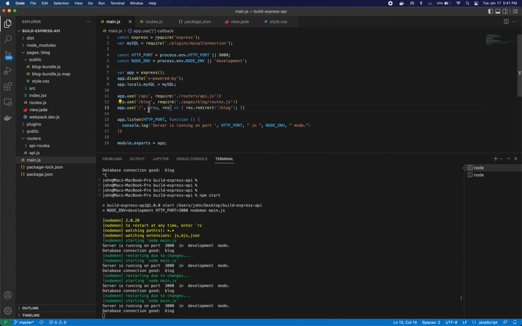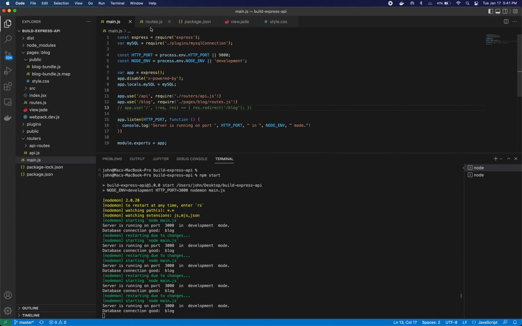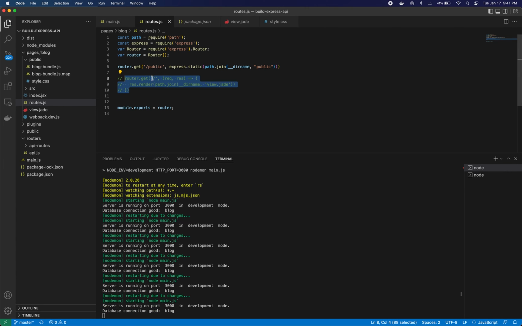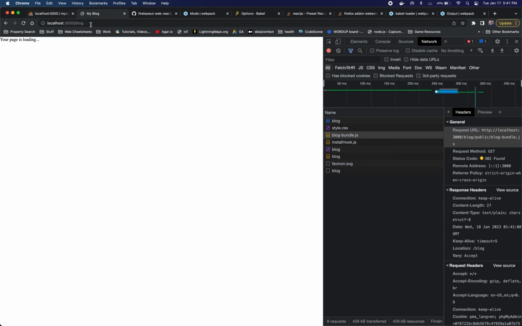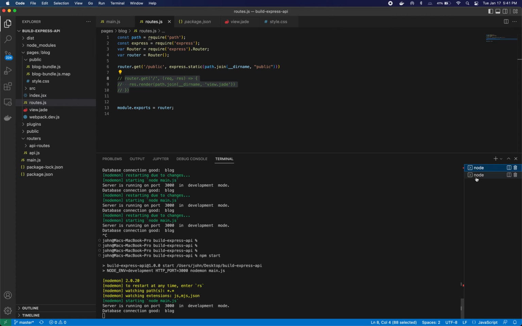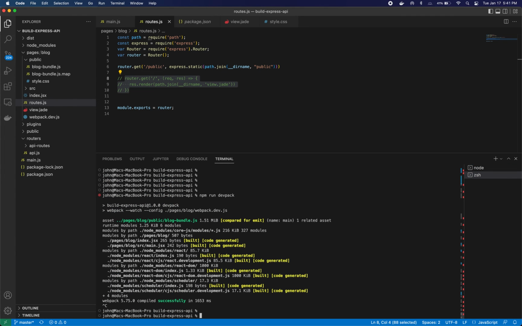Well, let's comment that out. And let's comment out this. So we just have our /public, and we'll say blog/ we might just npm run webpack. Here's what we're going to do.